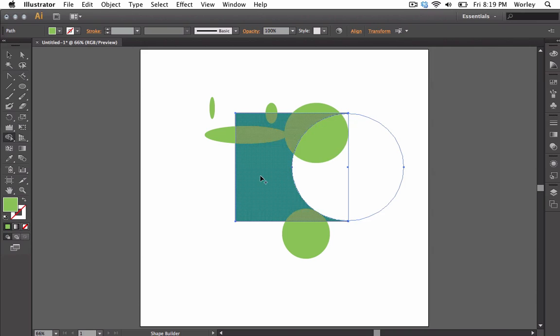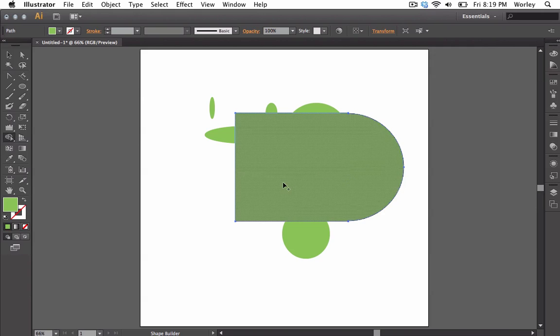It's automatically starting to work because as soon as you hover over your shapes, you're going to see a grid. What this grid means is that you can either add these shapes together to make one solid shape, or you can subtract them. So let me add them just to show you what it looks like. If I click and drag, you'll see that the red outline combines these different shapes. As soon as I click and drag, it now has the grid over all the objects. Then I'm going to release, and it now makes that entire shape all one shape.